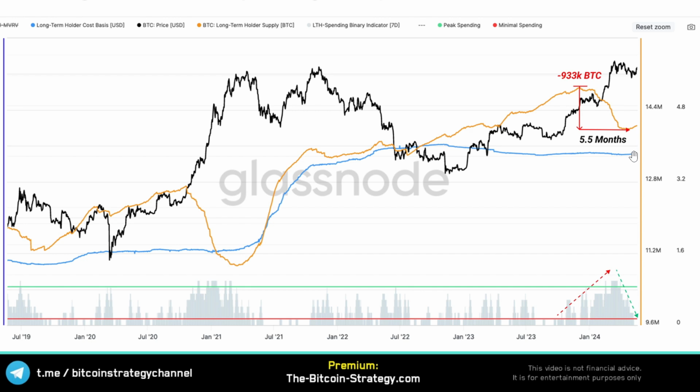The long-term holders are now very far away from being in the red. But have a look at what the supply is doing. Whenever the price rallies up, the long-term holders tend to leave their Bitcoin. They tend to sell. Whenever there's a correction, they tend to buy or at least hold. Now that buying and holding lasted for quite a while up until the beginning of the year. Long-term holders tended to distribute again, and that's what put quite some dampening to the price development of Bitcoin.